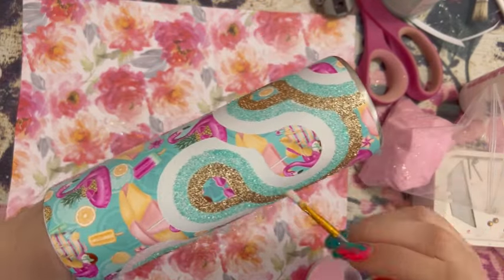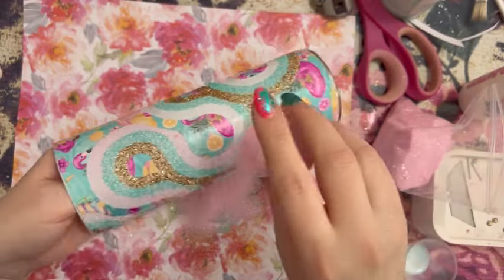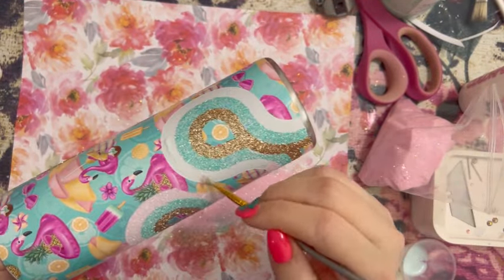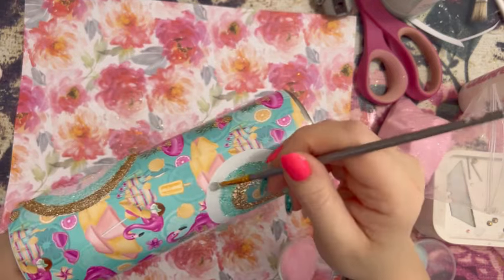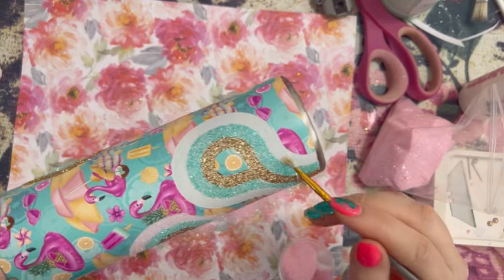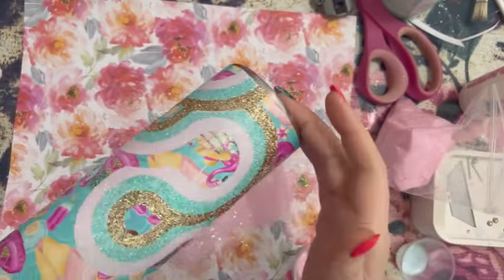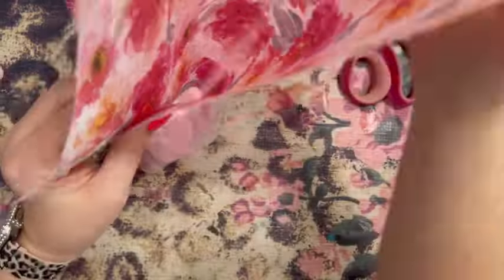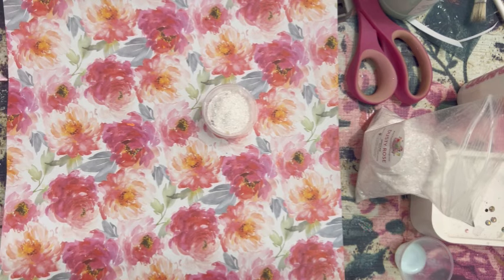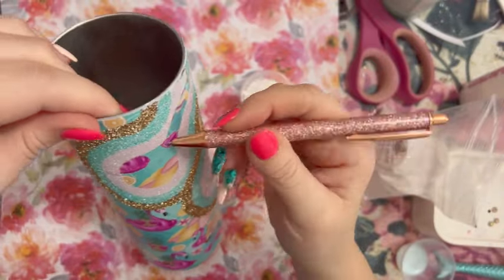I do like how Starburst Martini looks — it's very similar to the color that is in the umbrella, and then I think a shade in the beach bag as well. Now we're going to get out our last color, and I did decide to go with Dusty Rose. It has a little bit of chunky in it, but it also has an opal base with some pink and purple mixed in.